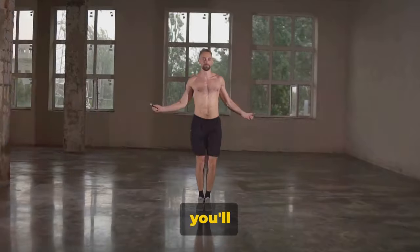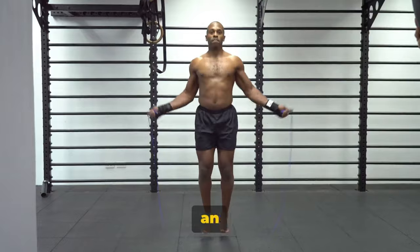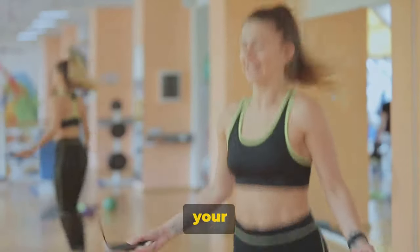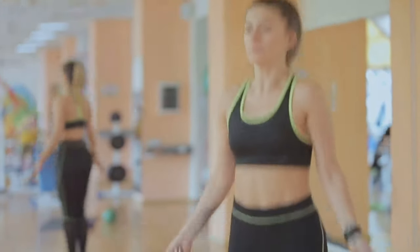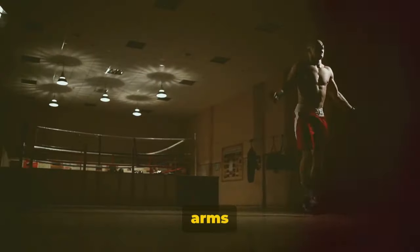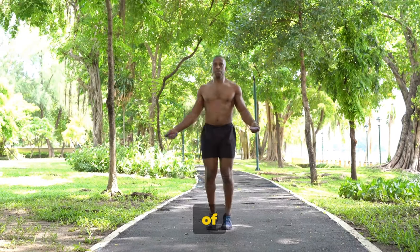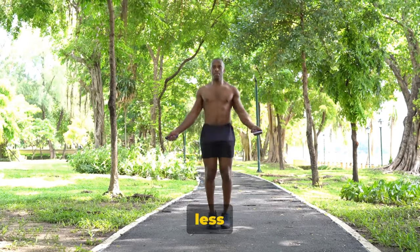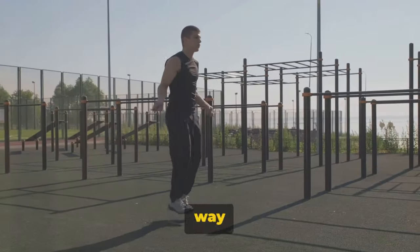The quicker you jump, the more calories you'll burn. Jumping rope isn't just about breaking a sweat — it's also an incredible cardio workout. It gets your heart rate up, which is essential for burning fat and improving heart health. Plus, it's a full-body workout: your legs get a good workout from the jumping, your arms and shoulders from swinging the rope, and your core gets engaged as you stabilize your body. The best part about jumping rope? It's fun. It brings a sense of play into your workout routine, making it less of a chore and more of an activity you look forward to.